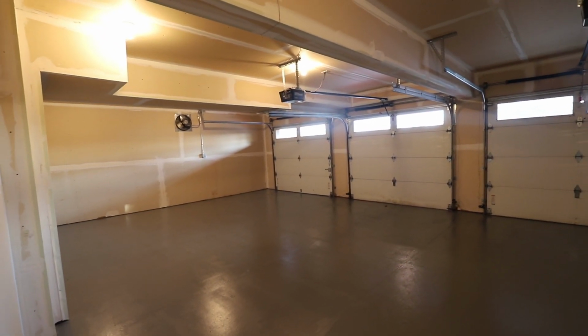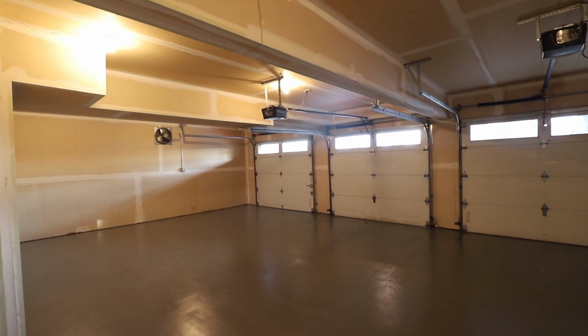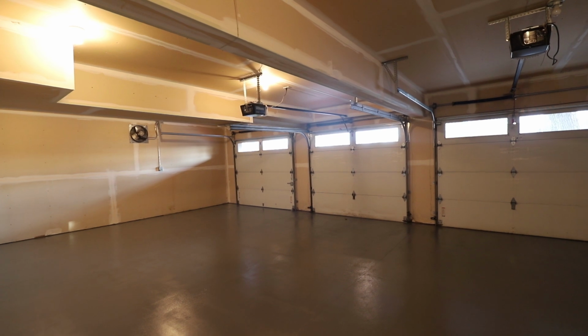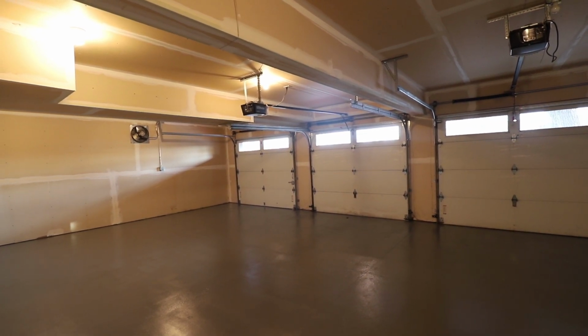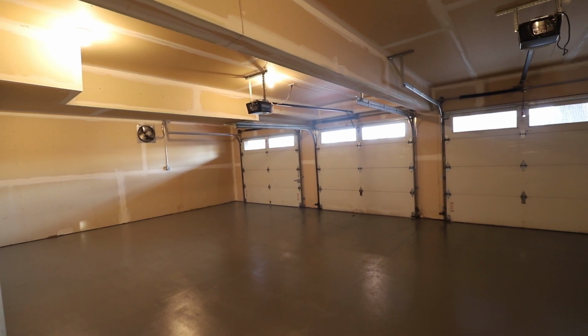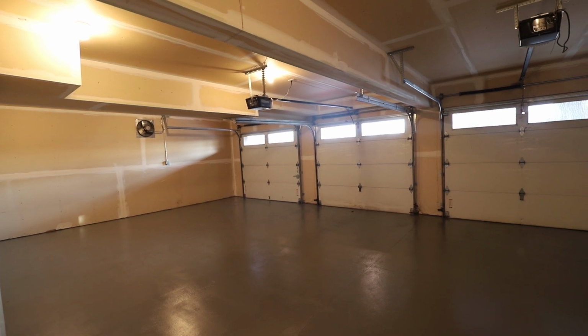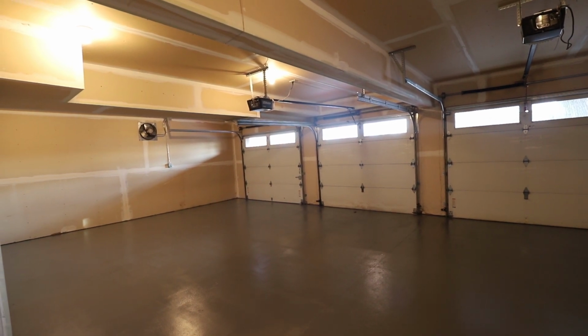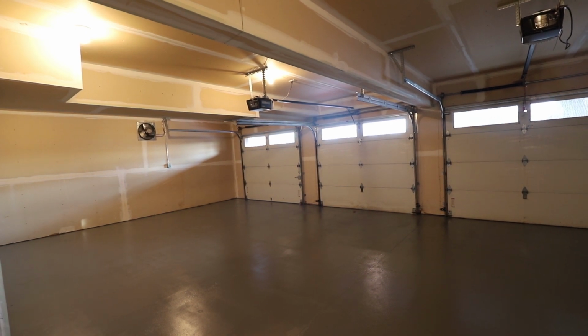Now, one disadvantage of the shop being in the garage is noise. And this is where things get kind of goofy for me, because I'm more worried about noise coming into the shop versus noise leaving the shop. So at the current shop, because there is living space above it, you can hear the kids screaming and yelling and running around and dropping toys and whatever they're doing up there, and it's loud.